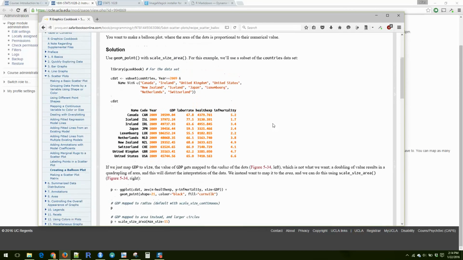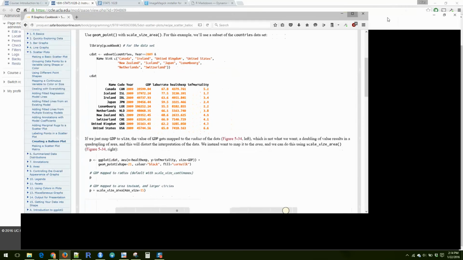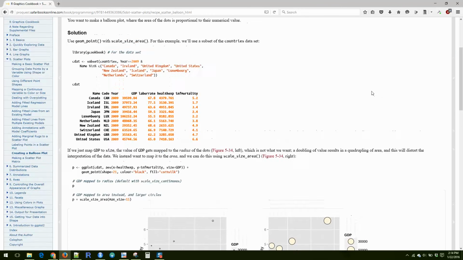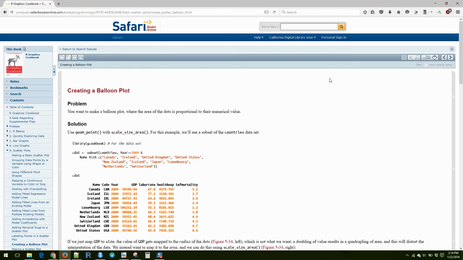So I would point to this resource. This is an excellent resource for getting started with ggplot as well. So, you know, the base documentation available on the ggplot website I think is great, but also this R Graphics Cookbook, which is available through Safari Books Online, which is free to you as long as you're connected to the UCLA network. Okay, so UCLA, part of your tuition goes to paying for all of these subscriptions at all of these online libraries. So make use of it. Okay.